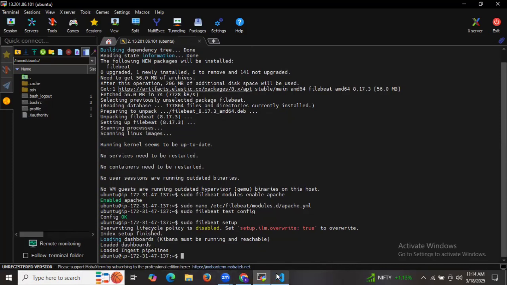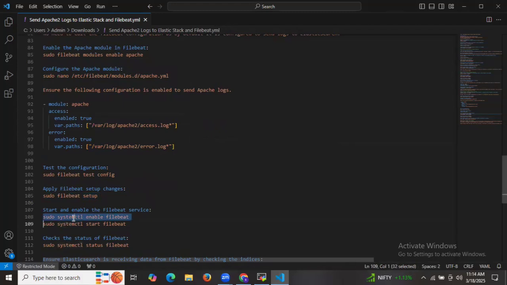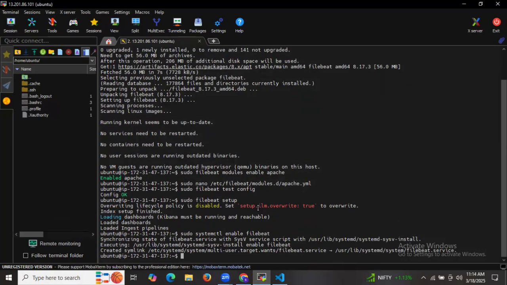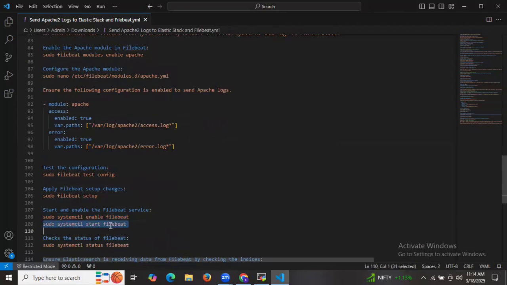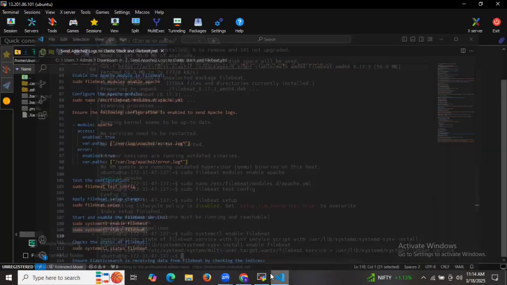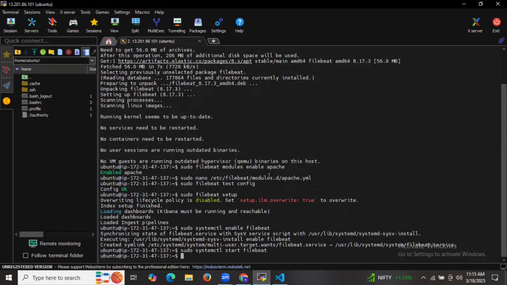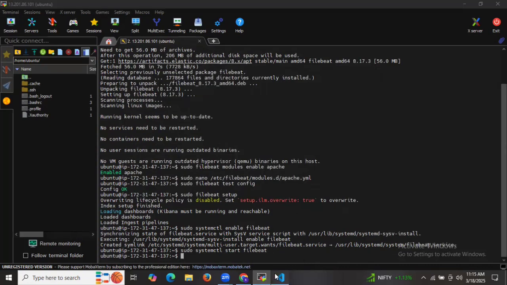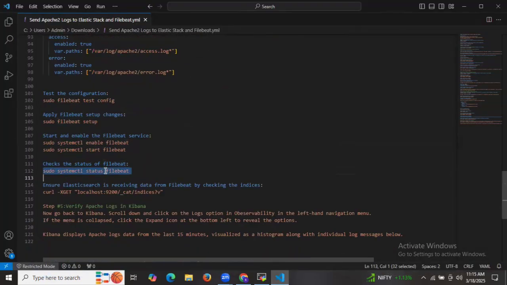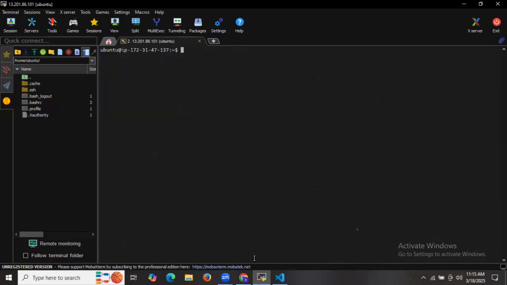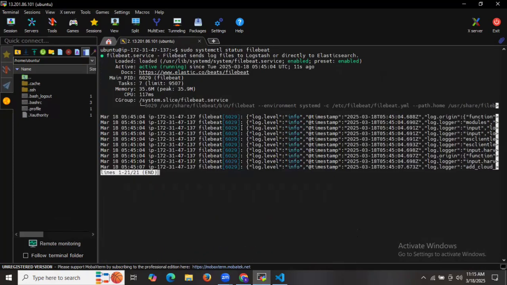After that, the next is let's enable Filebeat, and then let's start our Filebeat. Okay. Now let's check the status of our Filebeat. As you can see, it's running, started 11 seconds ago.